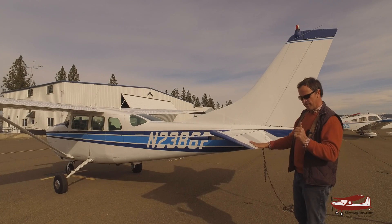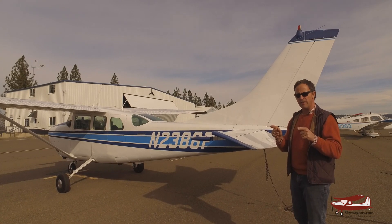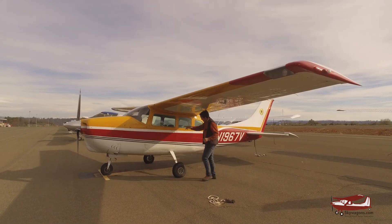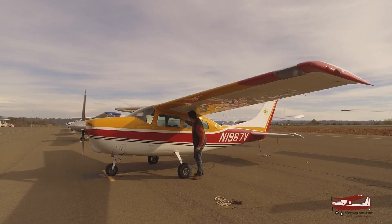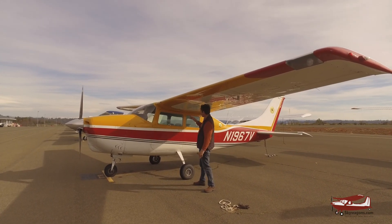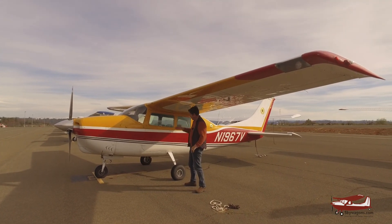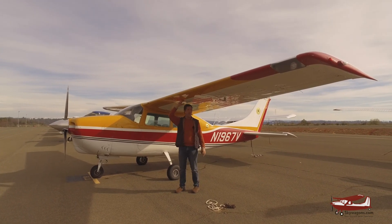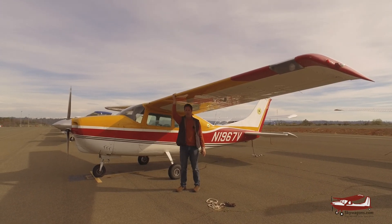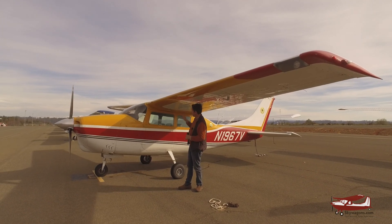So the 64, 65, and 66 are those planes, and then 1967 brought a big change — and we've got one right here. This is the 67, the first year of the cantilever wing with no strut. The wing is literally bolted to the side of the fuselage on a giant cross-member carry-through spar, so there's no strut at all. It still has the big Frise ailerons and long flaps, but it has a straight-chord laminar flow wing rather than a lift wing like the 206 or earlier 210s. This plane is built for speed.